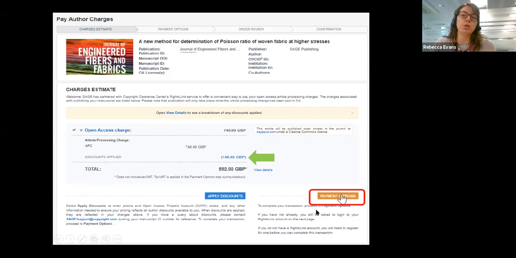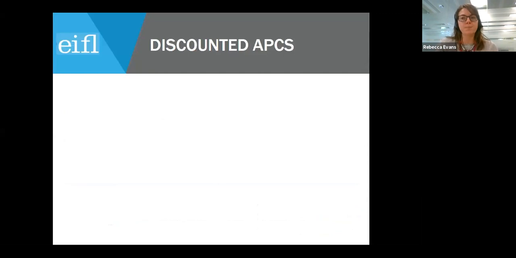Send that email to the Sage team and let them see what's happening, because they have access to the kind of administrator area. They can see what might be happening, where the confusion is, rather than you completing the checkout process and finding out later on that there was something wrong and we could have fixed it earlier. So if in doubt, always send an email before you complete the process.